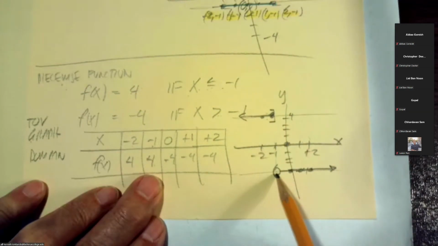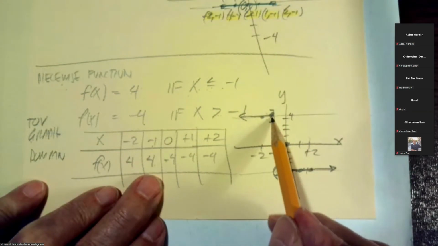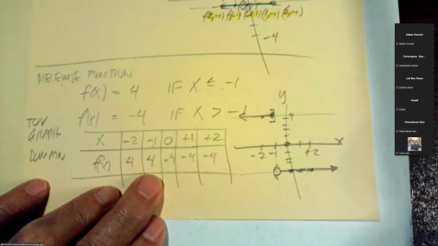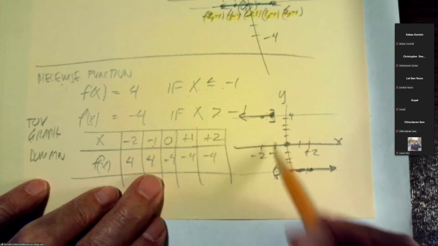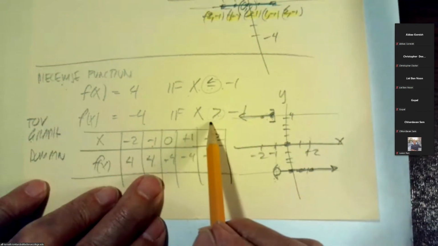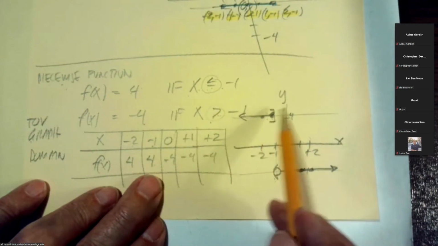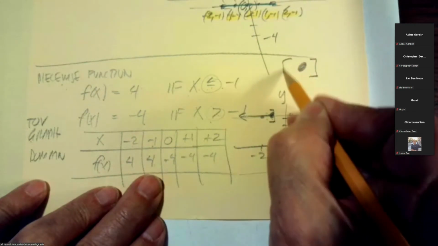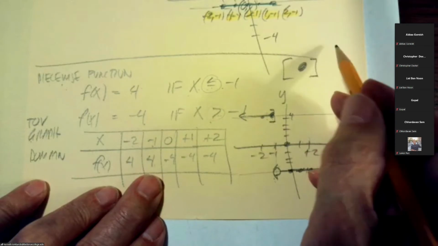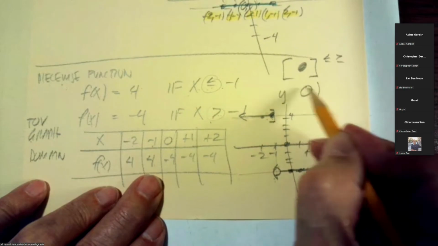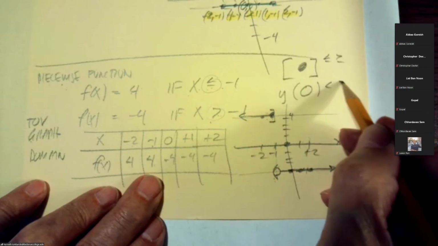So they both start at -1, but here we include the -1. Here we don't include the -1. That makes sense to everybody? What's going on there? You have to make sure you get these values correct. If you're talking about less than or equal to, greater than or equal to, we want to make sure that we show that it's a circle. And if we're saying less than or greater than equal to, it's going to be open or using parentheses if it's just less than or greater than.